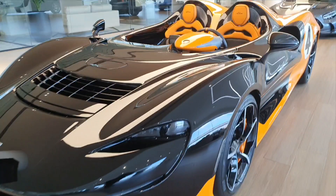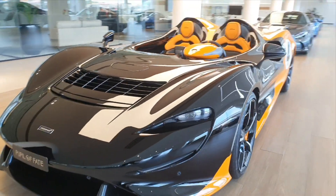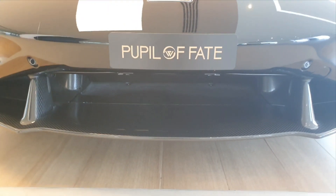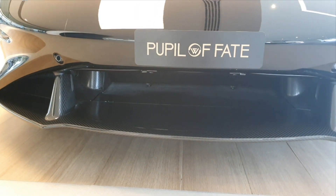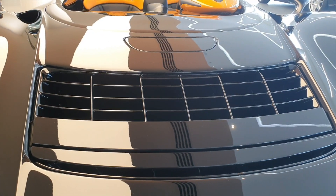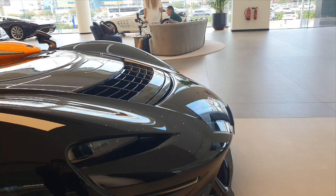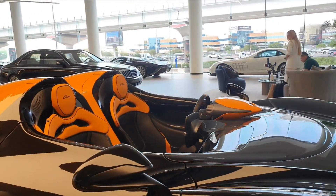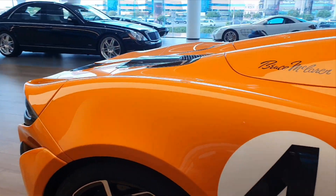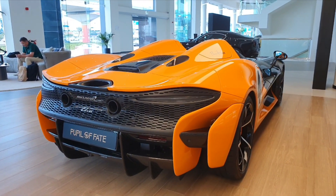The way this car's aerodynamics are designed, at lower speeds you get a vacuum effect and won't feel much wind at all. In fact, if a passenger has long hair, it won't move unless you're going at very high speeds. There's a massive air intake here, and all the air that goes in comes out facing forward. That outward-flowing air crashes with the air traveling over the car's body and is diverted over the cabin, so at normal speeds neither the driver nor passenger will feel air in their faces — very clever.